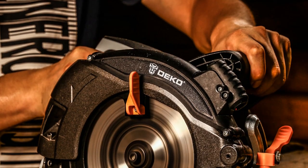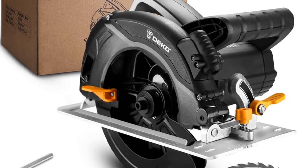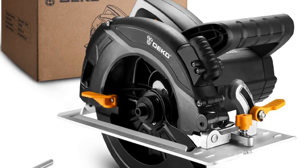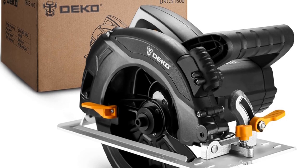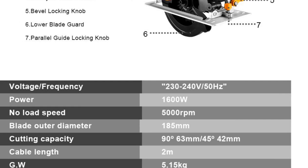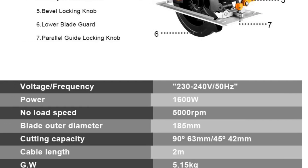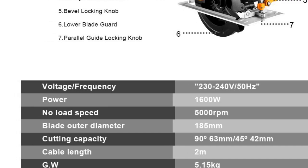It's perfect for woodworking and can be used to make precise cuts in wood, plastic, and other materials. The Deco Circular Saw Dex 1000-600 has a rated voltage of 230V and runs on AC power. Its simple design makes it easy to use, even for those who are not experienced with power tools. The saw doesn't come with any certification, but it's a reliable tool that performs well in most situations.